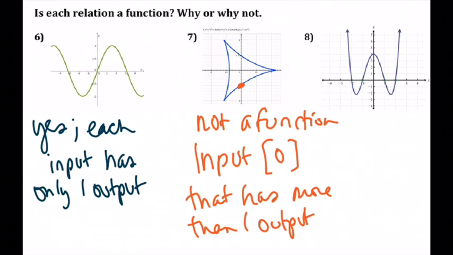Okay, I agree. Okay, this one is kind of like an exponential, and the sides are what throws people off right there. Are they going straight up? Like, could I draw that line and touch it? It's like an exponential in that it's still going up, but it is going to the right. It's just very gradual. So you're actually not going to be able to draw a vertical line that's going to touch more than this one time. So this one is a function. And so again, you can just duplicate what you wrote on number 6.